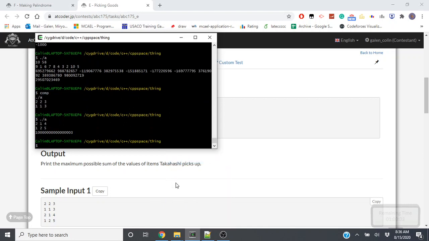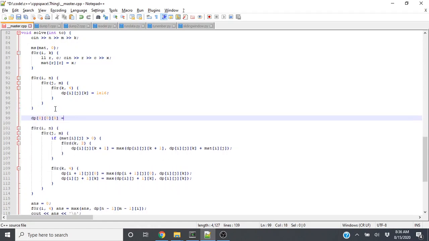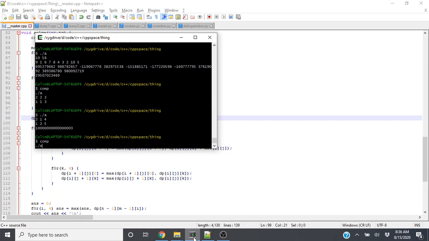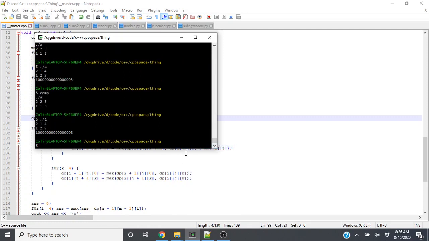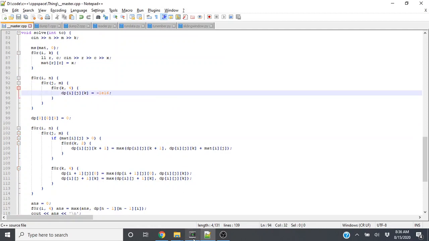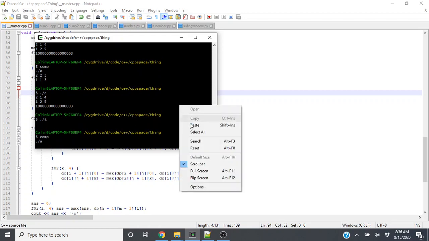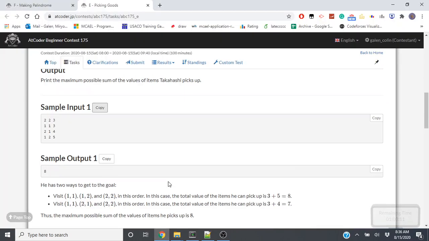What the hell? What? Oh, wait, okay. Yeah. We need a base case here. Yep. So we want to maximize it, which means we make the default value small.